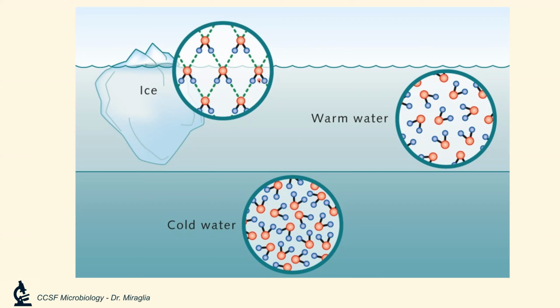And this is what you see in the oceans as well. In places where the water is cold enough to be frozen, you have a layer of ice on the top, but underneath the ice are all these living things that have not been frozen. And this turns out to be really important for life on Earth as well. We talked about this idea that maybe life evolved in hydrothermal vents under the ocean. There's a lot of really important life that occurs. And if water froze from the bottom up, that may have prevented the evolution of life as we know it, or many of the ecosystems that exist on Earth. So this idea that ice floats is also another feature of water that makes it conducive to life.